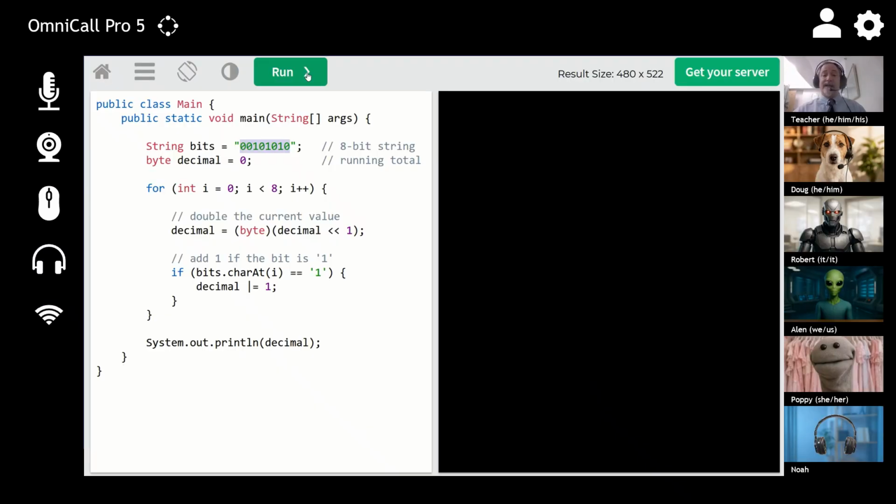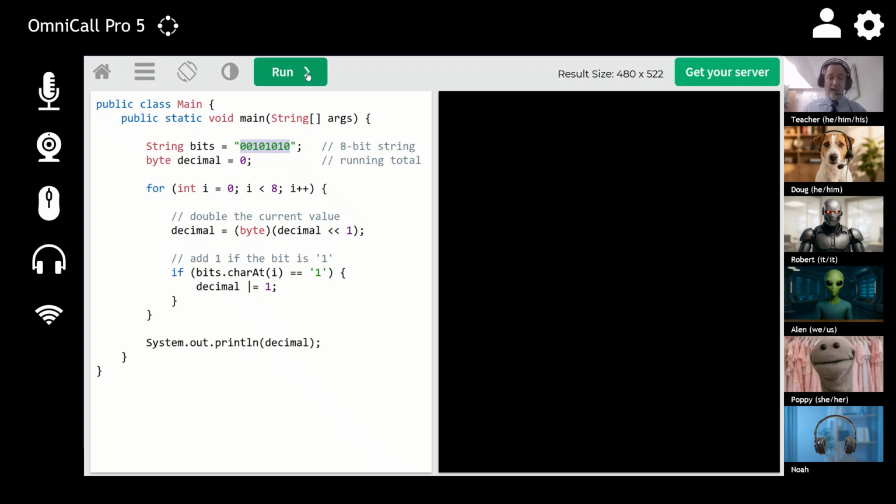Okay, let's remember what this code does. Where it says double the current value: doubling, or multiplying by 2, computers don't have that. They just have and, or, and not. So we have to bit shift. Bit shift is basically the same thing as multiplying by 2.